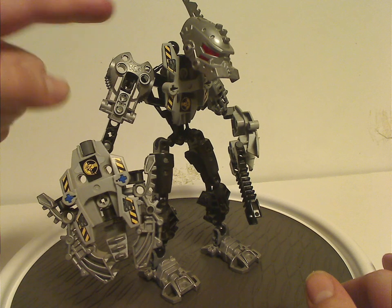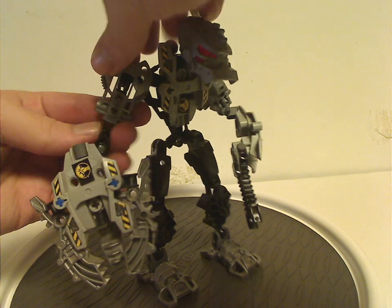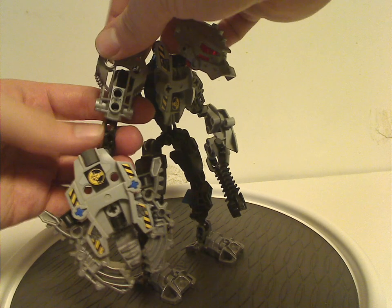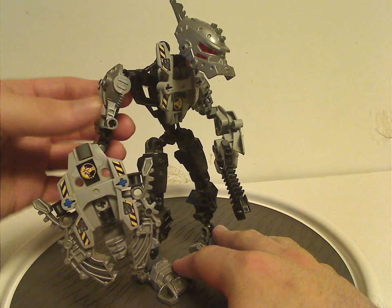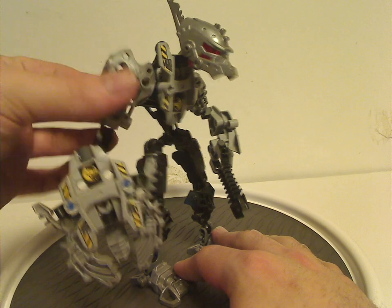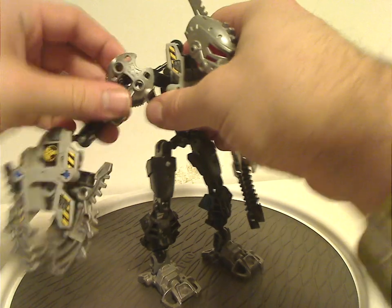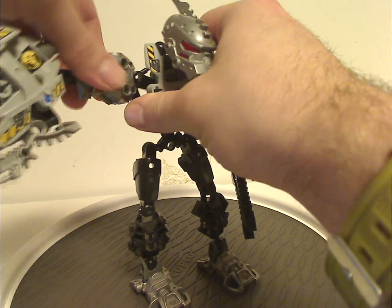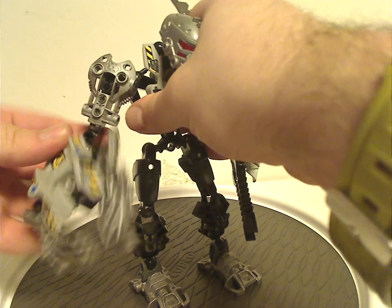And also, you do get Inika's shoulder plate, but put forward rather than sideways. Although it kind of blocks the way of the articulation, I think it would have been just fine. Oh wait, actually it still kind of does work out. It has this for his head.